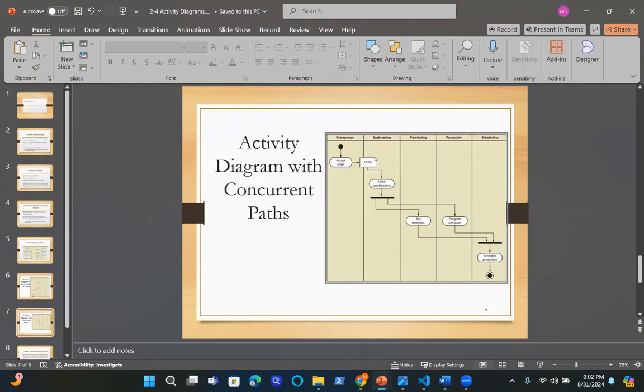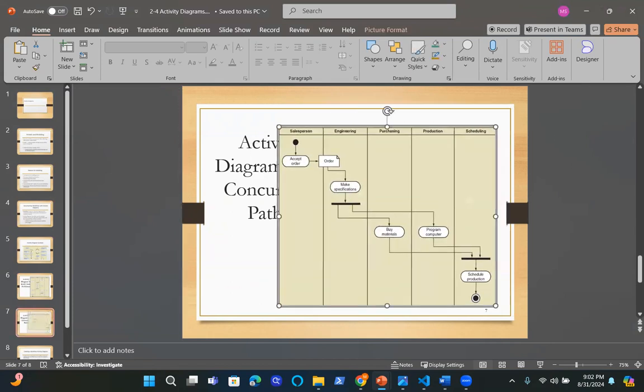Let's look at an activity diagram with several swim lanes, as you can see on this one. This activity diagram documents a workflow to process a new order in an engineering company. The workflow might be prepare an order for production. So we're documenting the workflow for preparing an order for production. In this activity diagram, we have 5 swim lanes representing 5 different entities that participate in the workflow.